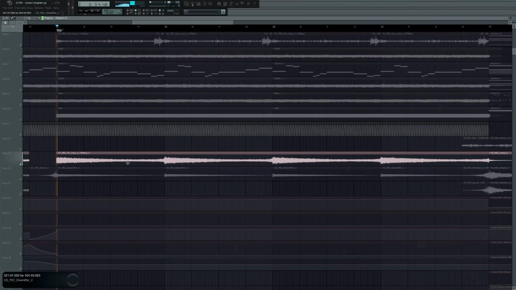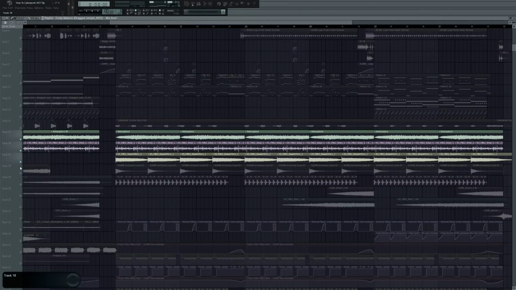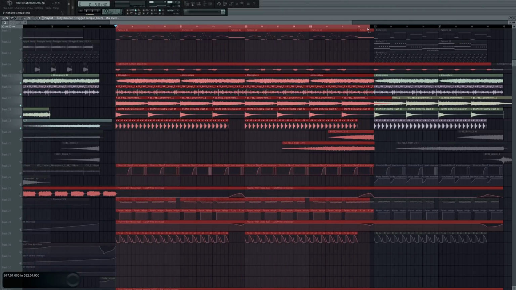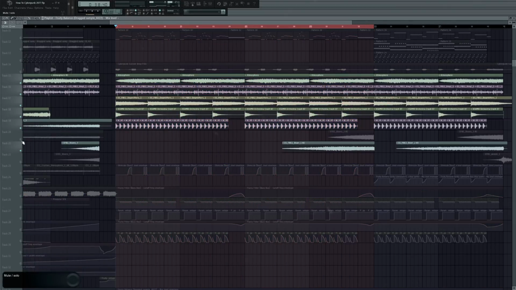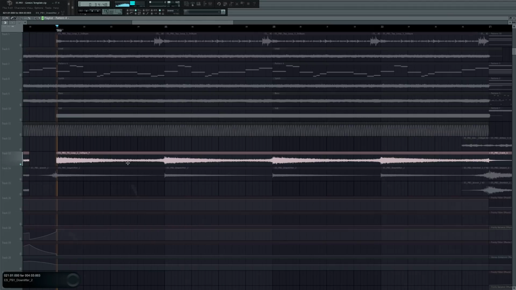This is also another thing that I'm really proud of, and I know you guys can do it too. Whenever you finish a drop, take all of your effects elements and background elements that aren't unique to the specific song and export them as one entire loop with the BPM and the key labeled. That way when you start a new song, you can throw that in there and it'll help speed up the process of actually making the song, so you can get your creative ideas into the DAW instead of being stuck in that whole production process.